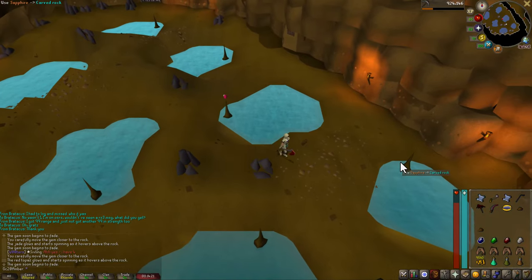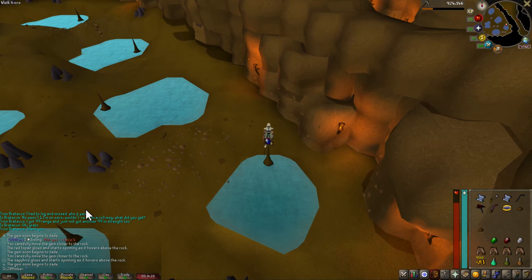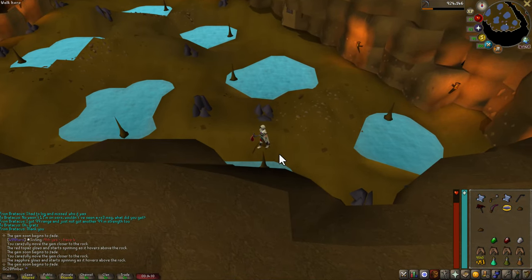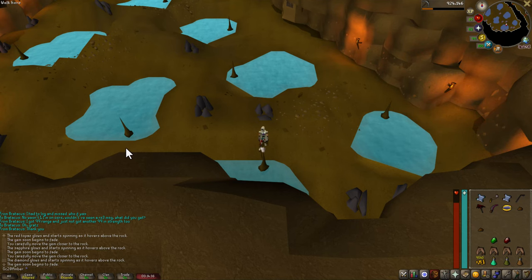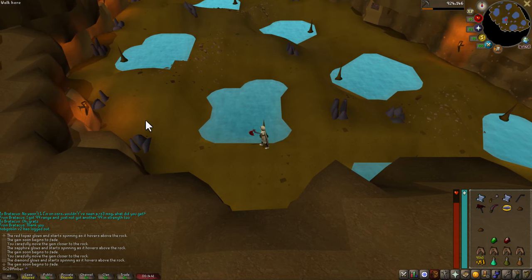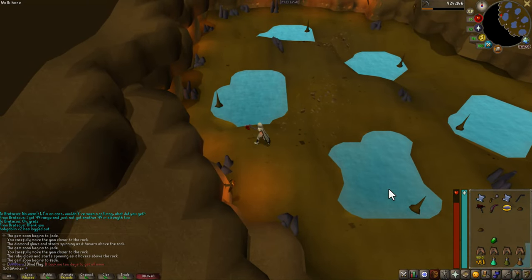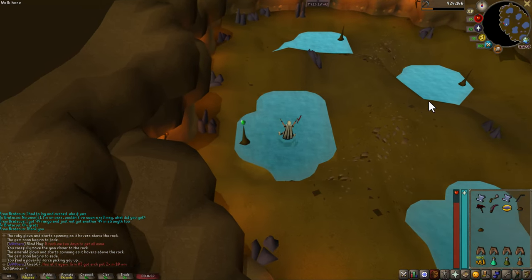Southeast is going to be our carved rock. Next one is going to be our diamond. And then our ruby. And then lastly, our emerald. Whee!